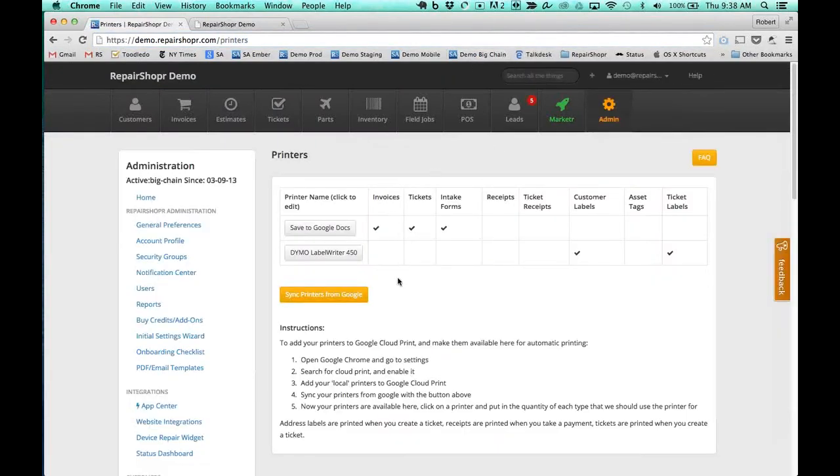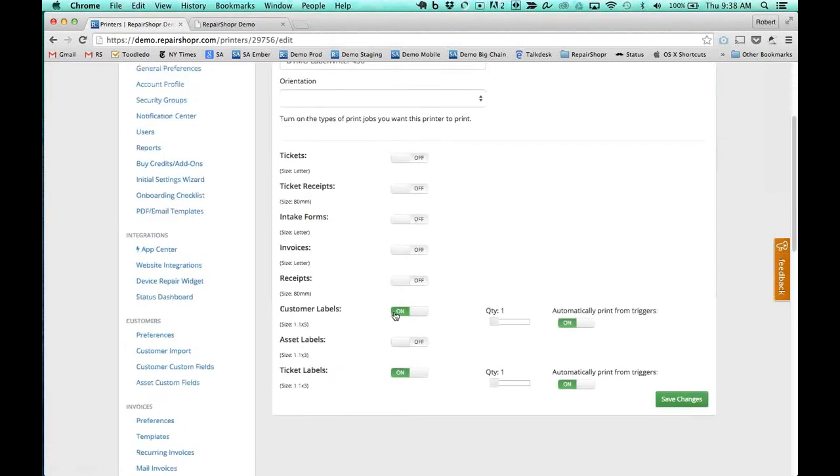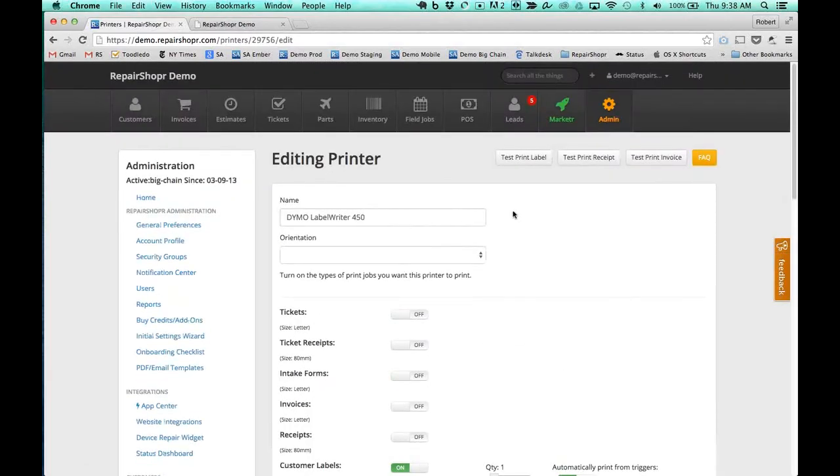So you'll pull in your printers through Chrome, and then this allows you to say, hey, every time I have a new customer or a new ticket, I want it to automatically print one of those labels. So again, you're saving time, and all that stuff is just happening in the background. There's a lot more I could say, but I'm going to turn it back over to Ian, and we'll maybe take some questions.